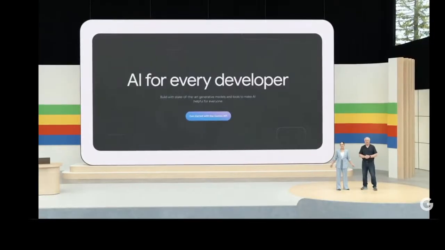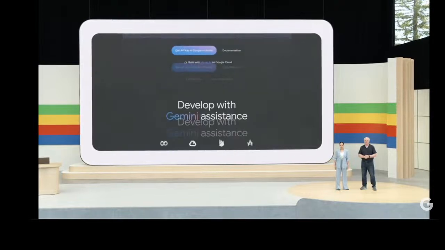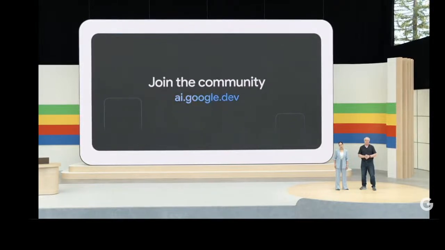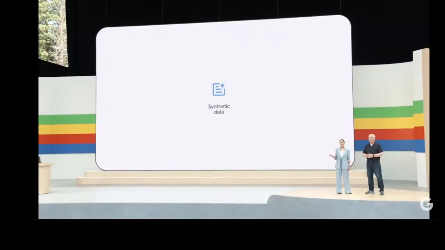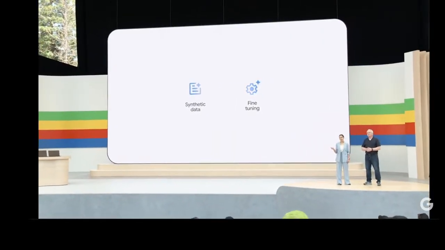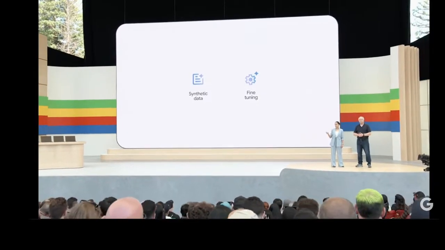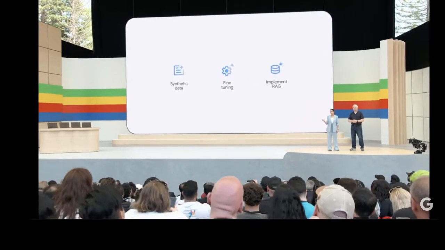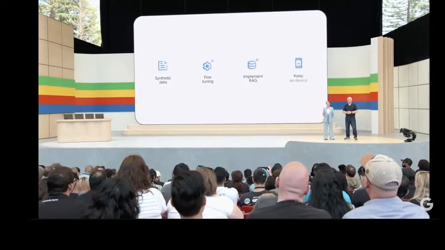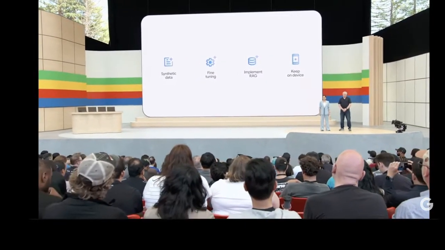To learn more about the AI models, frameworks, and tools that we covered today, check out ai.google.dev. And while this is a quick demo, it shows useful steps that you can take to use Gemini and our simple APIs to create synthetic data and kickstart an idea. Fine-tune Gemma on this data with LoRA to create an instance with deeper expertise on books, implement RAG to personalize the experience, and keep everything on device thanks to Google AI Edge.